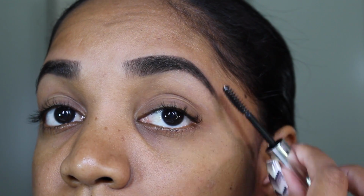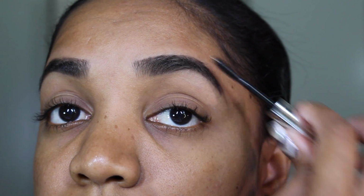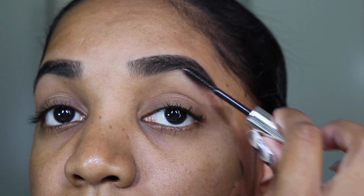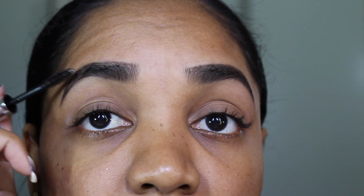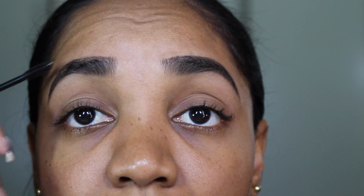Remember I told you if you have overgrown brow hairs, just brush them into place. This will keep them from going all wonky and getting all over the place and being unruly. This really tames the hairs and sets them in a nice shape, and it will not move throughout the day. So that's what I'm gonna do, just to set all the hairs in place and create that shape that I want.